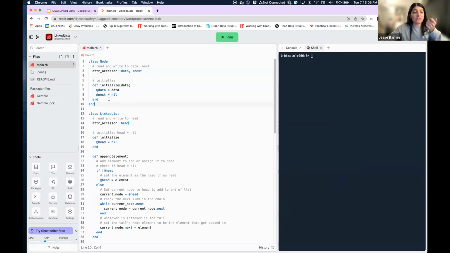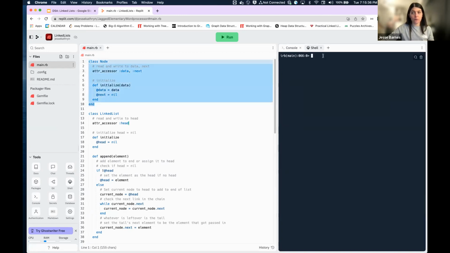Upon this class's creation, whenever it's called, like Node.new, we're initializing it to receive data, and we're setting these two variables. The first one is data, set to data, which we're receiving as an argument. And then we say @next is equal to nil. All right, so this is going to be our node class.